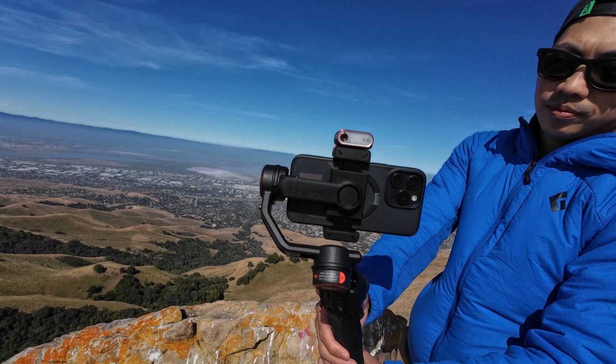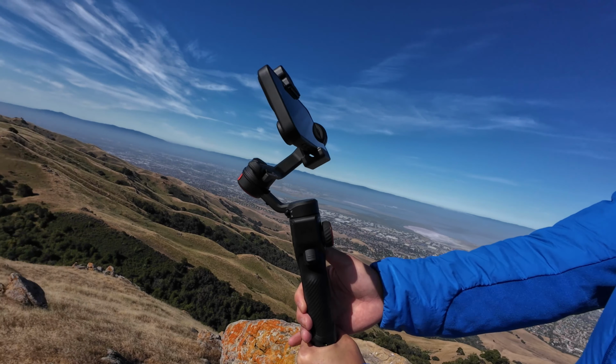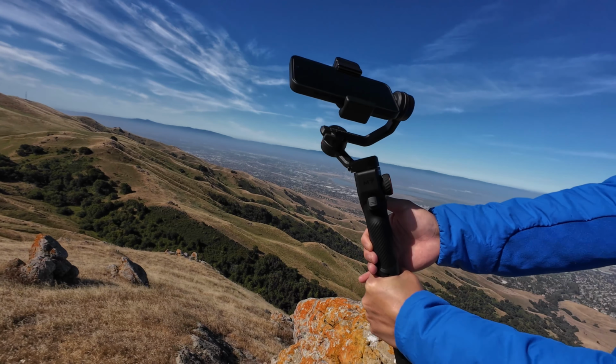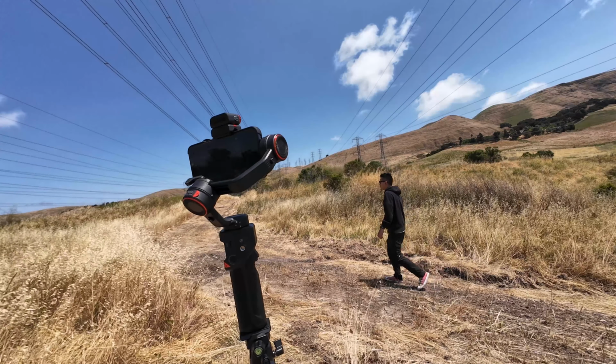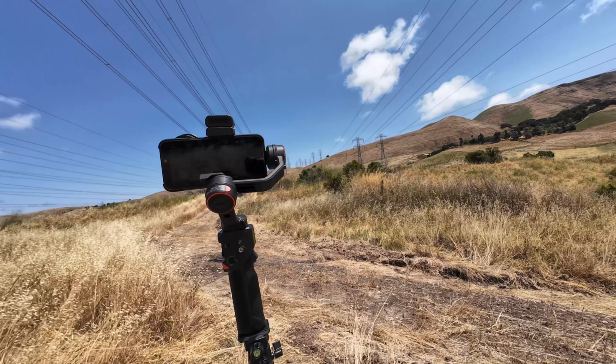This is Marcus from Ventura Tech, and today we are taking a look at this Hohem iSteady M7, or what I like to call it, the Gimbal of Freedom. Now why that name? It's because finally we have a gimbal that offers true freedom. Hardware-based human and object tracking with no app at all. Whether you're using iPhone or Android, Blackmagic, TikTok, this thing just works. There's no more compatibility headaches, there's no restrictions, it's just creative freedom.